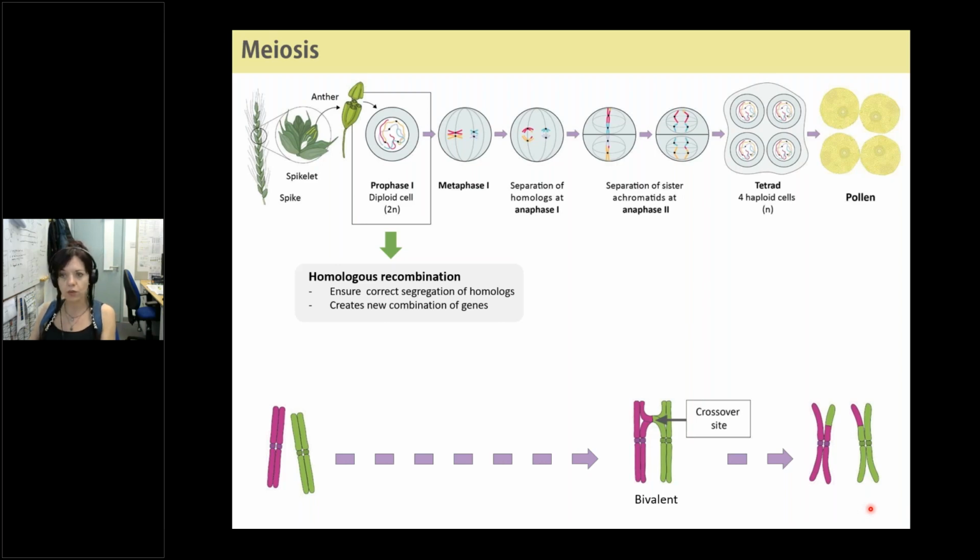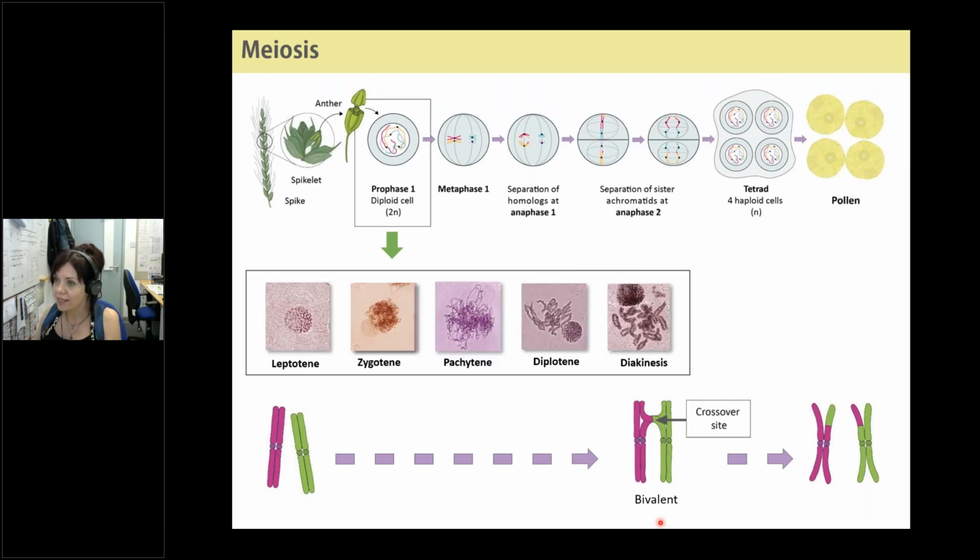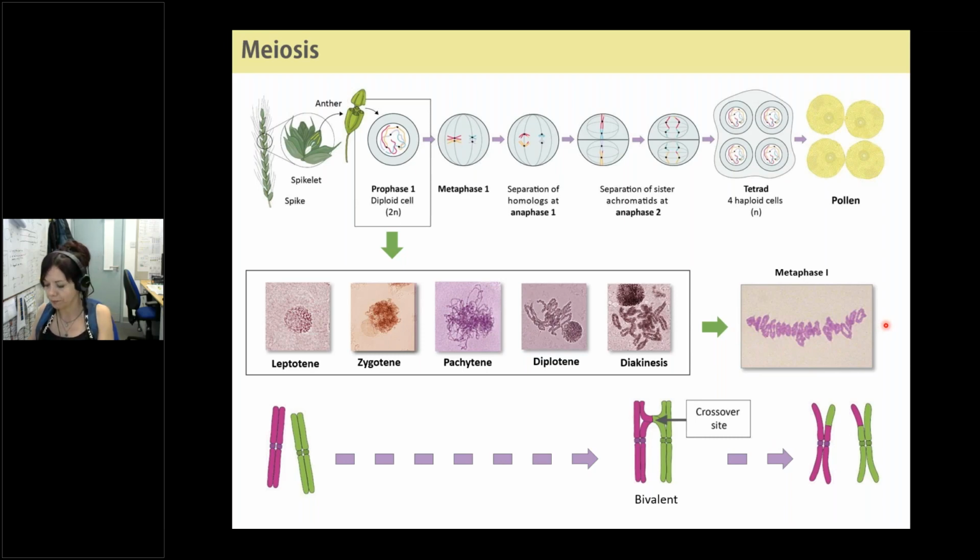And this is true, this is what is happening, but from this first stage where recombination has not started to this second one where recombination has practically finished, a lot more is going on. And if we want to understand and modify recombination, it is at these stages in between at which we need to act. And that is why it's very important that we know how all these processes work. Then, at the end of these 5 stages, which altogether are known as prophase, the bivalent will align at the metaphase plate during metaphase 1, and homologs will separate.